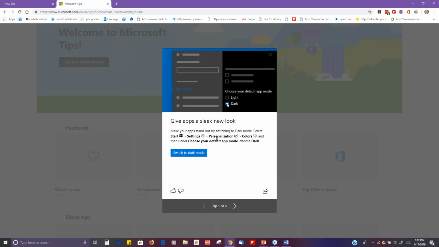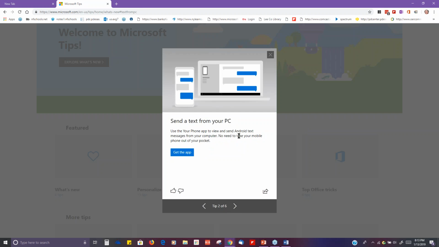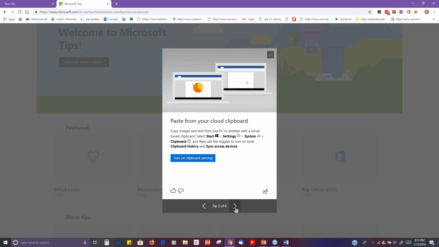See, this is the first thing. This was the first tip that we talked about, the light and dark and colors and so forth. But there are several of the tips in here that don't apply to us, because if you have an Android phone, you can use this tip. I don't, so I can't explain it. But this next one is super, super useful, I found.